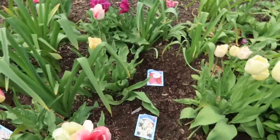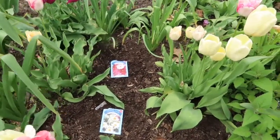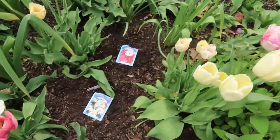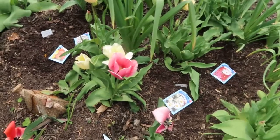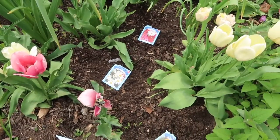Now I am going to do some in pots too. So I'll have both methods. But for right now, I think I'm going to just leave them right here like that.